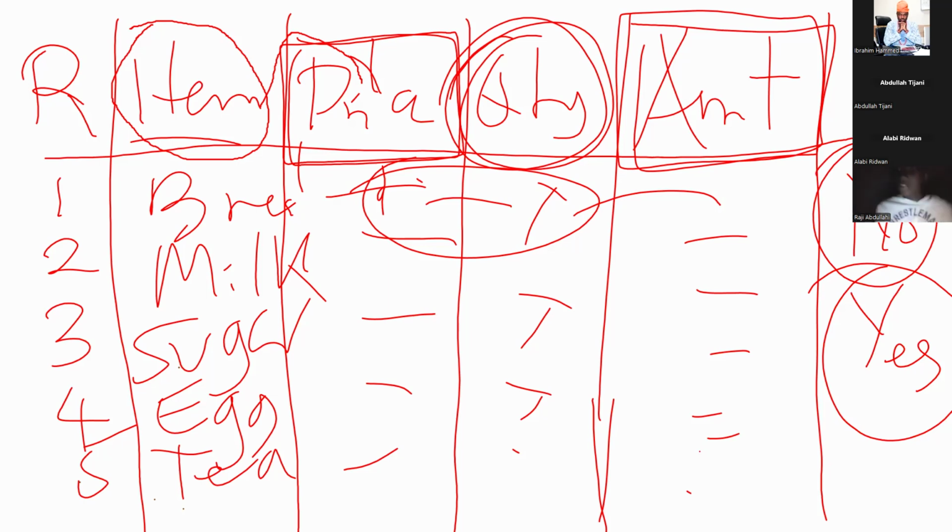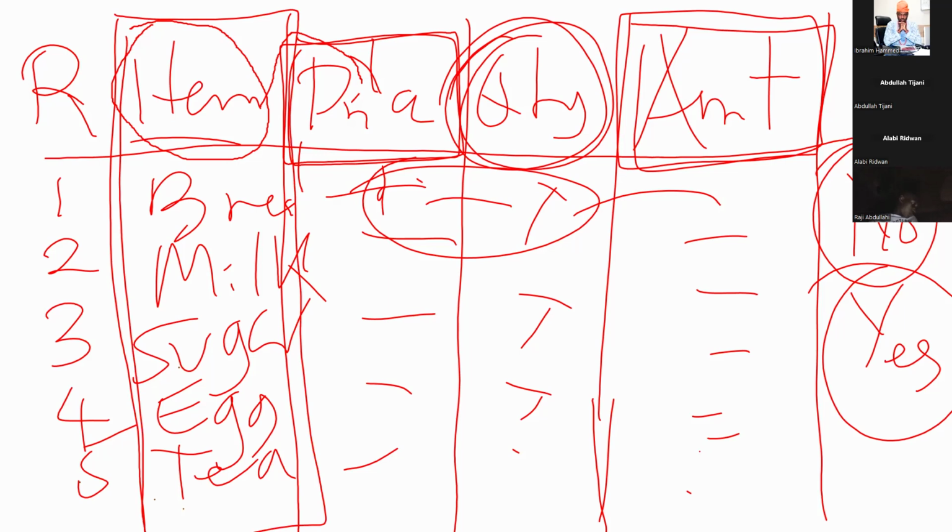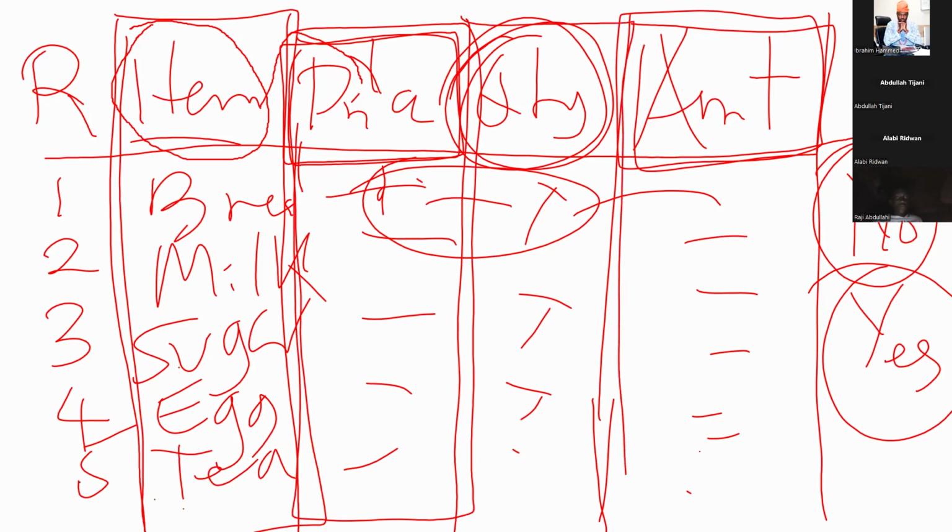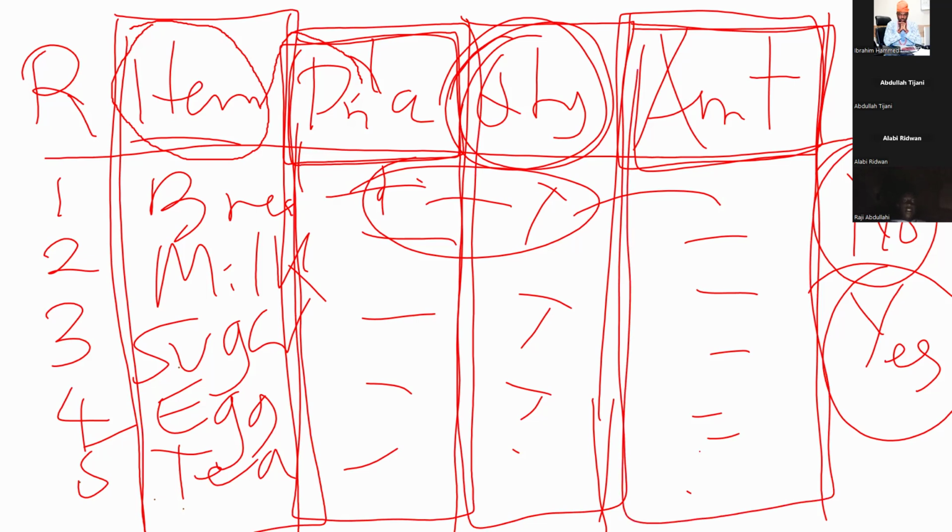You will realize that if you look at this table, everything you have is easy. As you are asking the questions and the user is responding, you are storing the responses in a column. Look at it. Your items are in one column. The prices are in another column. Quantity in another column. Amount in another column. Okay. So what you end up having is item is a list of products.